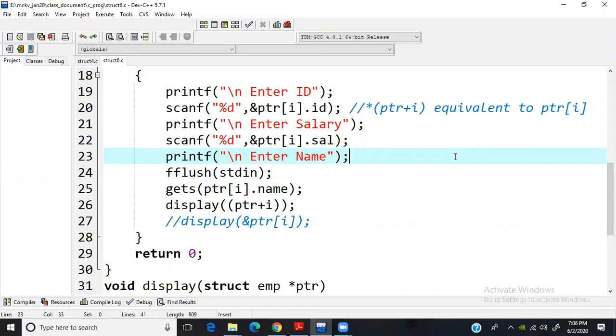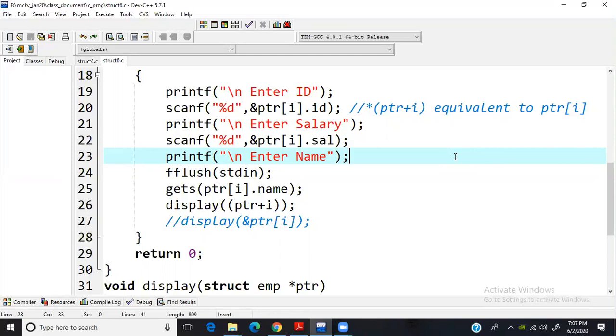So what I discussed today is the function which returns a structure. Then I discussed the basic pointer concept and how this pointer variable can be used to access the data members, both at the time of scanning as well as printing the values of those data members.